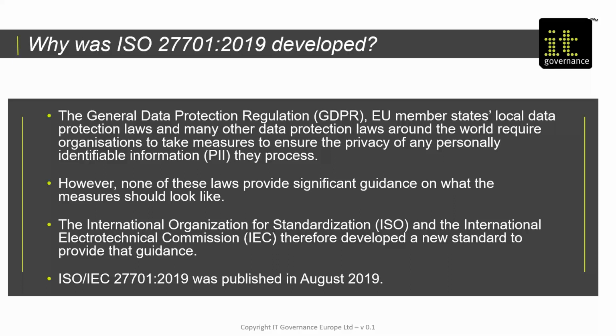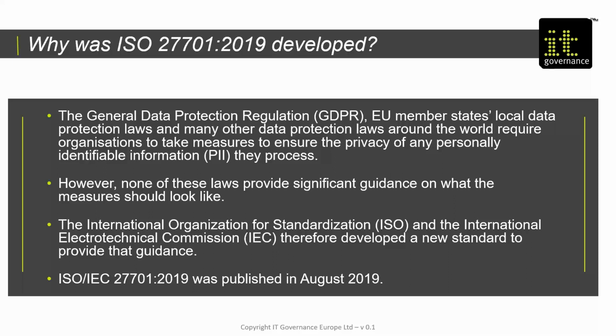The GDPR refers frequently to the need for appropriate technical and organisational measures. And while an ISMS can help an organisation to demonstrate considerable compliance with appropriate technical measures, a PIMS will be able to assist an organisation to demonstrate significant compliance with organisational measures. So a company that has both standards successfully implemented will go a long way towards being able to demonstrate their compliance with the GDPR. The PIMS standard was published in August 2019, so it's still relatively new.